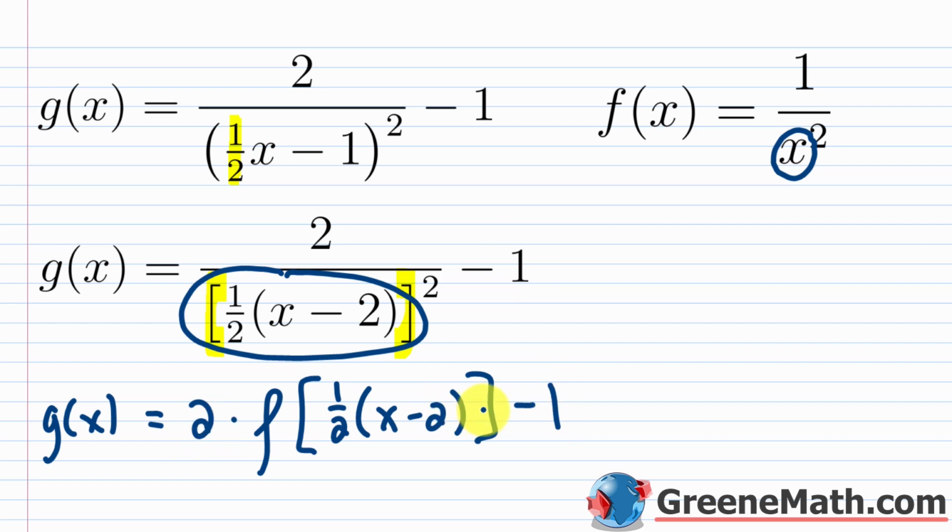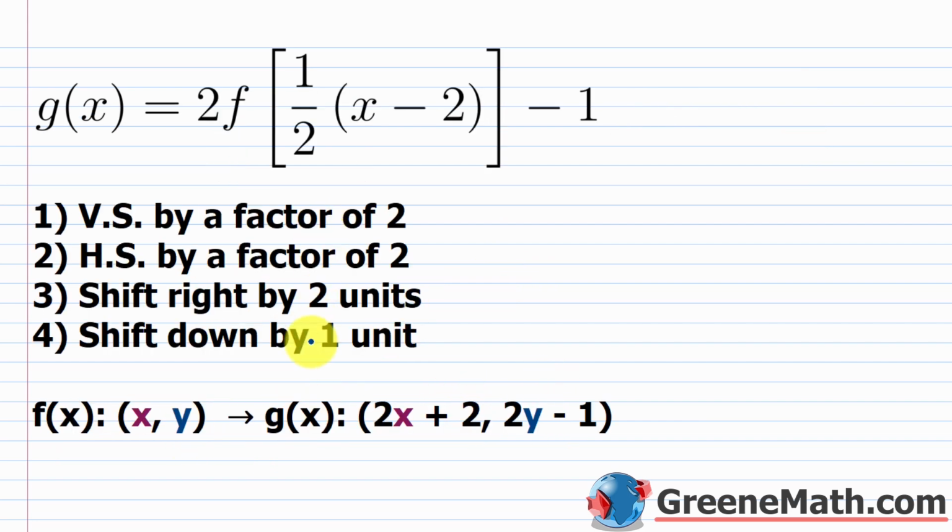So when you write it like this, it makes it easy to think about all the graphing transformations we're going to apply. Remember, you have to be very specific about the order. Vertical transformations and horizontal transformations do not impact each other, so those could be done in any order. But when you're talking about vertical transformations, they have to follow the order of operations. So in this case, you're going to multiply by 2 first and then subtract away 1 second. When you talk about the horizontal transformations, those have to go in the reverse of the order of operations because you're undoing things. When you undo stuff, you go in the reverse order.